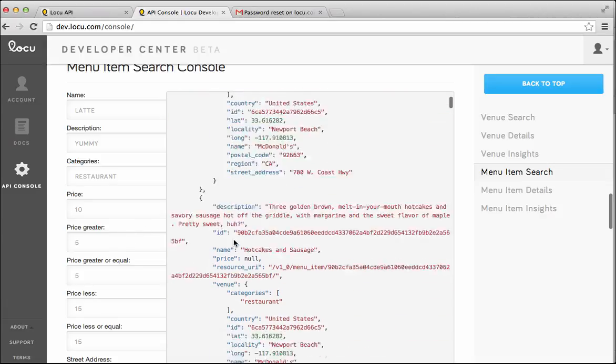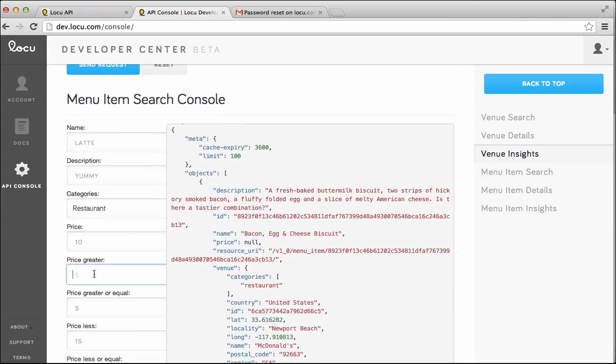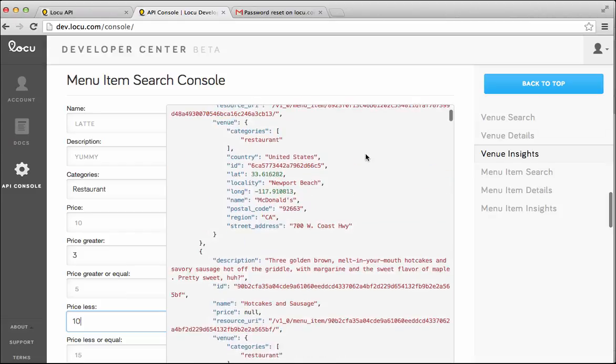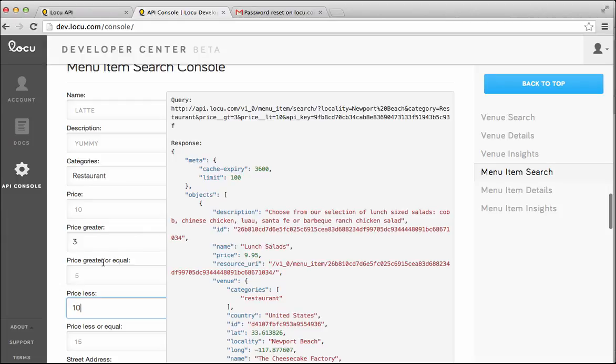And then we can even add prices in here, which is cool. So let's add a category of restaurant, like it says there, and then price greater than, I don't know, $3, but less than $10. And then let's do a quick search for that. Just press enter, and it's going to give us a price category. So if you look at this, it's going to say and restaurant. So and category equals restaurant. And price, GT is a standard thing for greater than 3 and price less than 10.